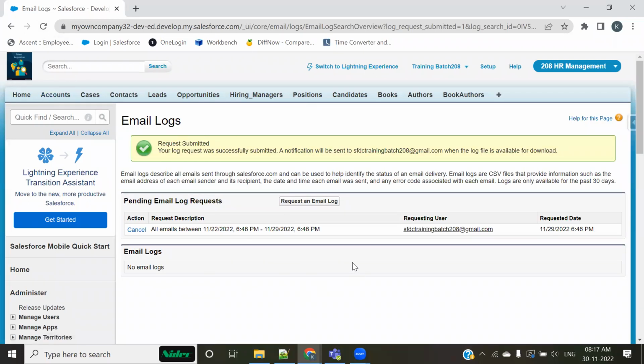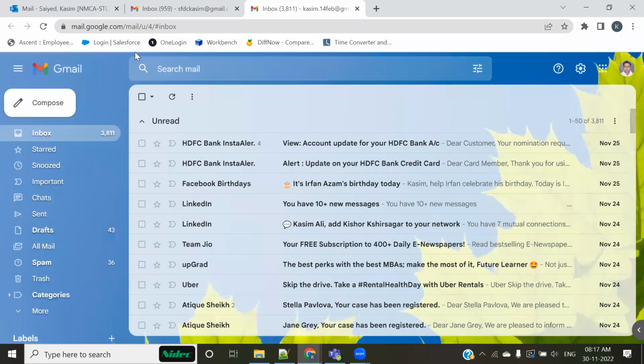It is taking time to generate. Maybe this is an issue with the Salesforce server. Let's wait for some time. This happens, this is not the first time it is happening.